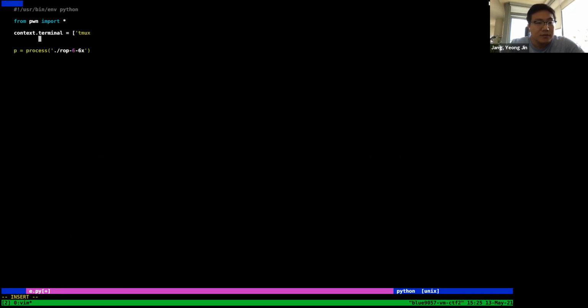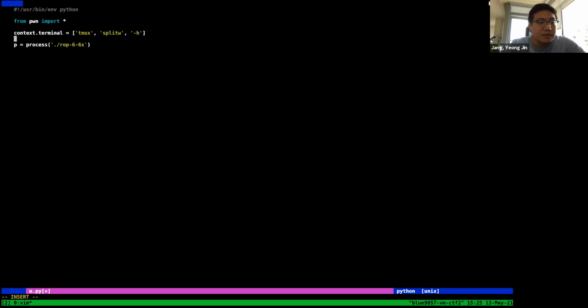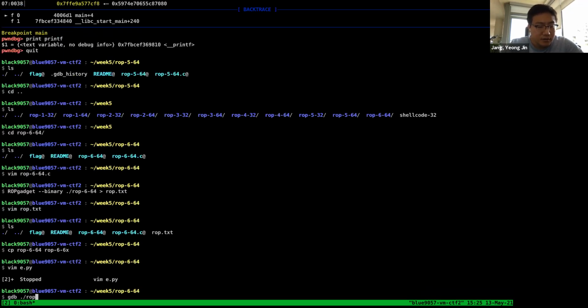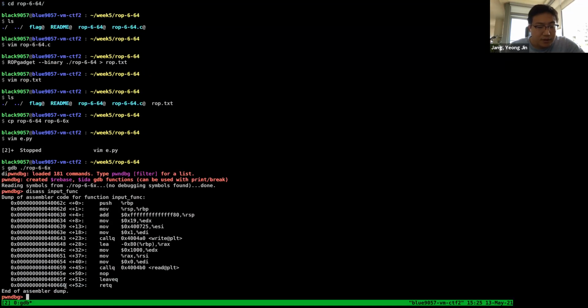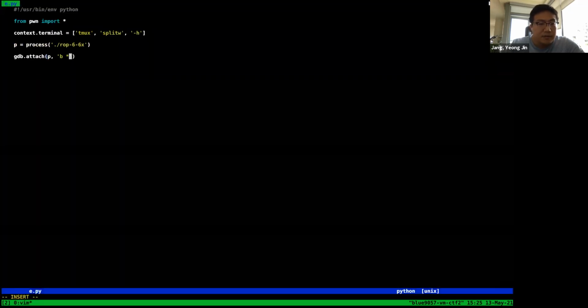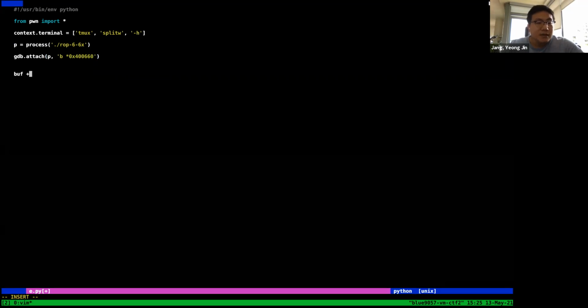So we use Tmux, split window, horizontal split. And then we would like to set the breakpoint at the return of the input function, because that's where our return-oriented programming chain starts. So we will ignore what we received, and then we will just call.